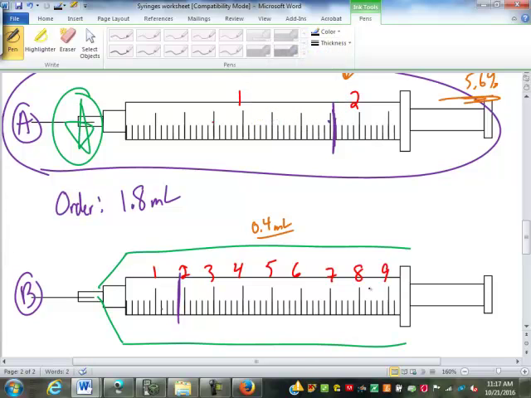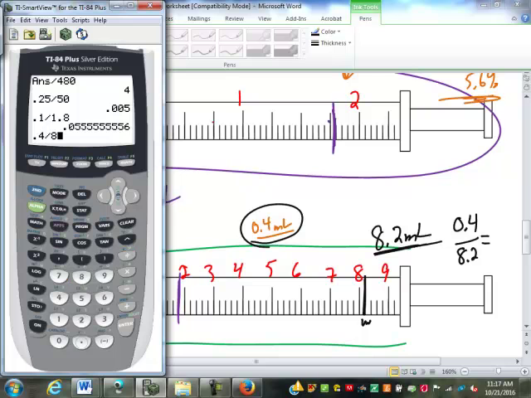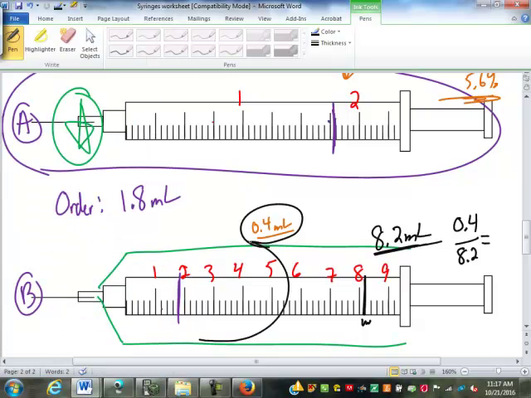So let's say that I fill this one up. Let's say I do have a dosage of 8.2 milliliters. So I'm filling it up to here, and I'm still off by that same distance. It's still 0.4 milliliters off. Why is that not as big of a deal? That's a bigger dosage. 0.4 over 8.2 is still less than 5%. So even though this syringe is always going to have a larger error associated with it, if you're giving a larger dose that's coming close to filling it up, the percent error is still reasonable.